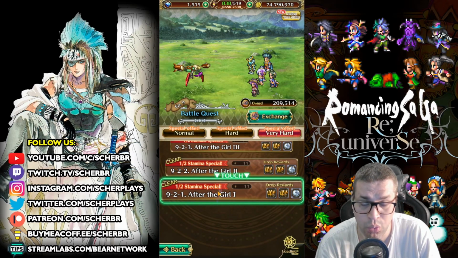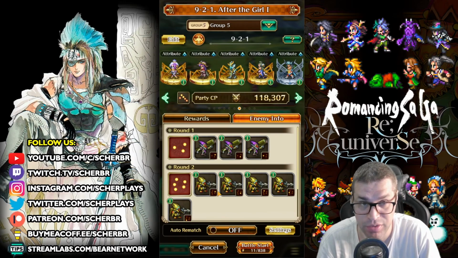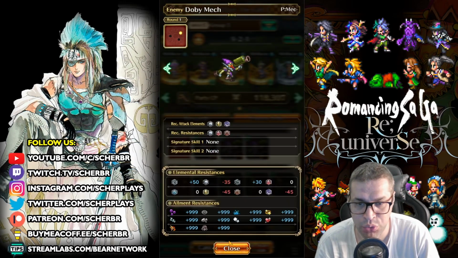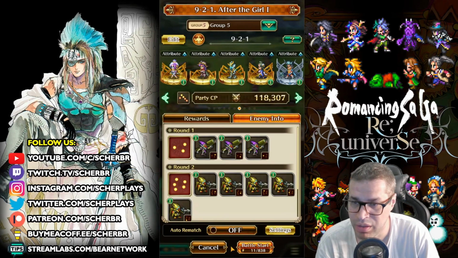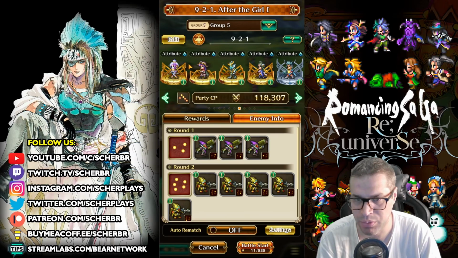Now stage 921 is one of the best stages to farm right now because these enemies don't have much HP, they seem to have 85,000 only. And they are all weak to blunt and lightning. If you have Dora, she's gonna shine easily here with her AoE attack.